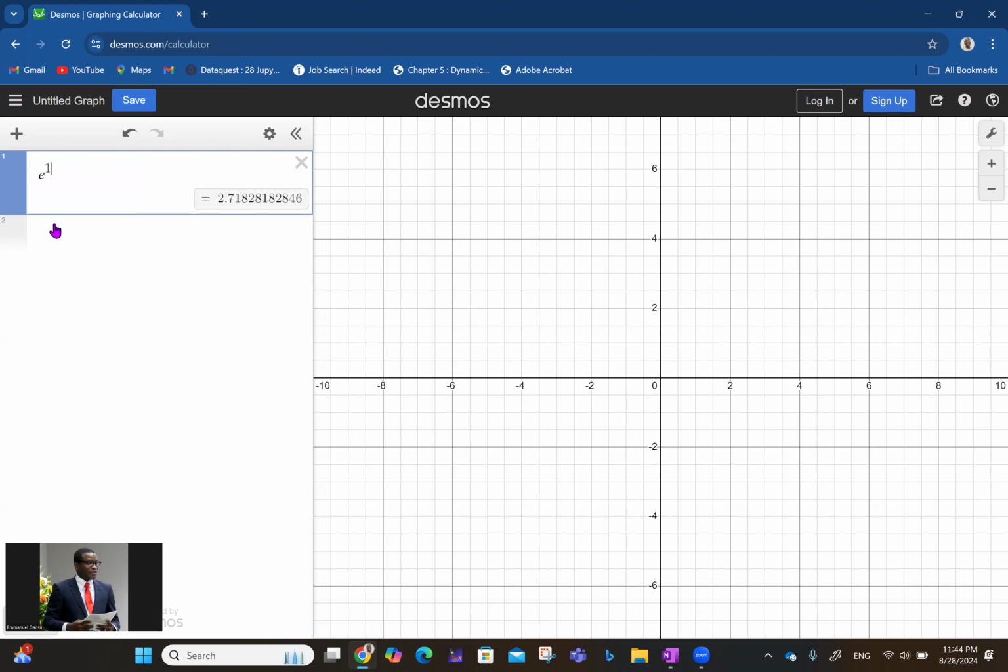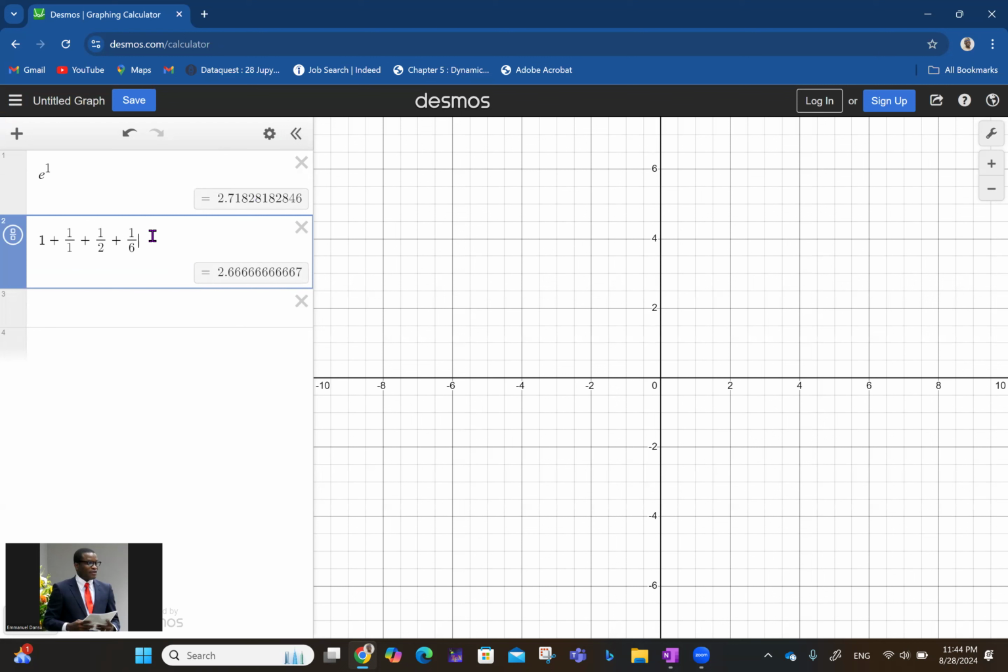So what we have done is 1 plus 1 over 1, of course, 1 over 1 plus 1 over 2 plus 1 over 1 divided by 3 factorial, which is 6. See what you get, 2.66. So you can see how far it is from that.